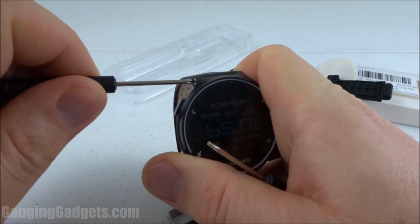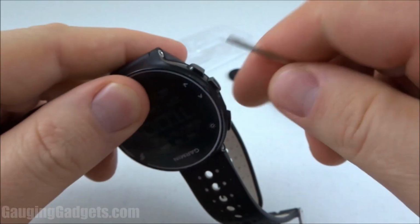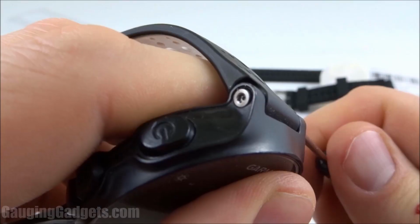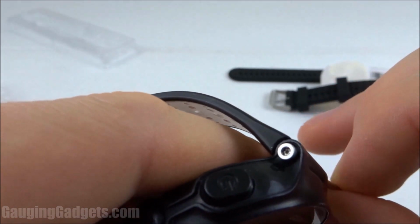First thing we need to do is just unscrew the screws. So as you can see, if you turn one side, the other side will spin. So you need to apply pressure using the other screwdriver. Now if you do not have a vise, I recommend putting this on the table when you're turning this. Once you've loosened the bolts, you can spin them freely on one side and it will just continue to loosen and it won't spin the other side.